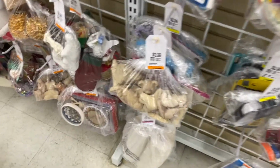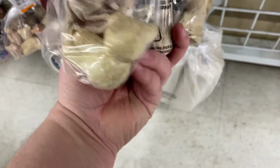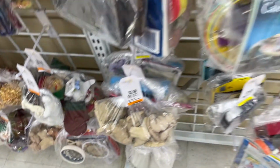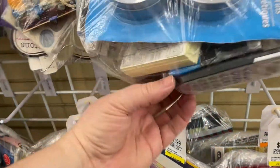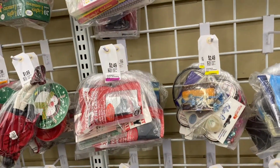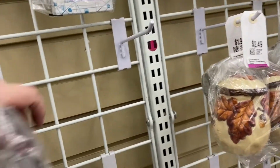By the time we got about halfway down this wall, it was so funny. Beth kept handing me bags like, did you see this? Did you see this? And I was like, did you see how much stuff is in my cart? I have no more room. Which actually bit me in the butt later, and you will see we get into something where I should have taken it and I didn't, and it caused a whole comical adventure. So wait for that.